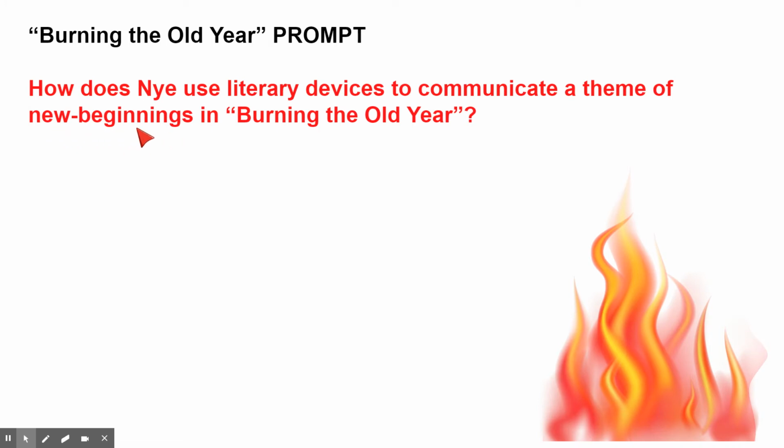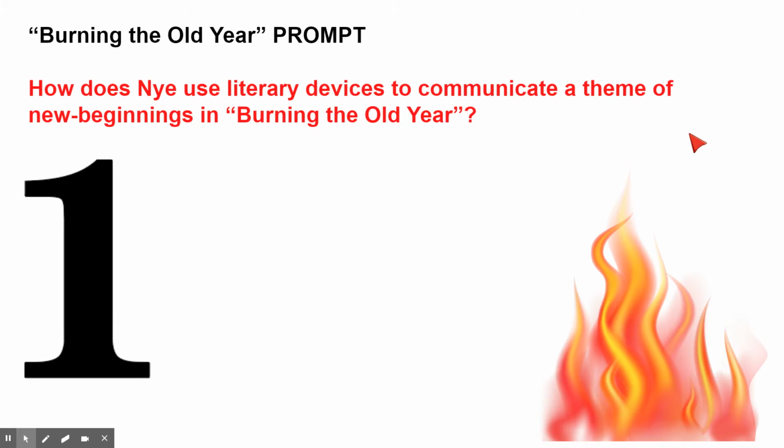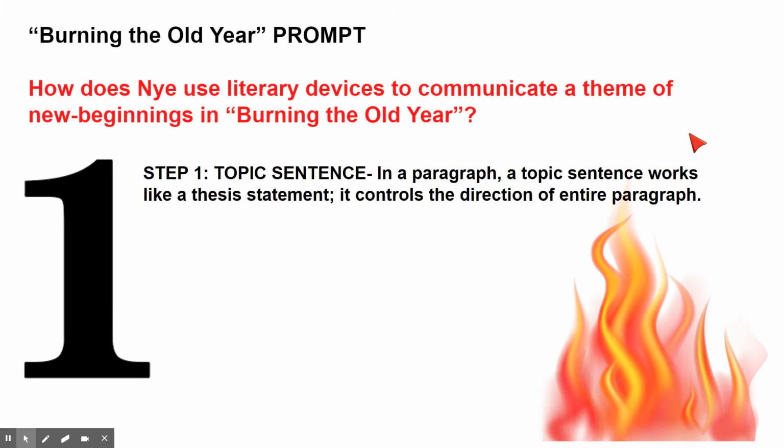Is it the only theme in the poem? No, but it is one of them. So that is the prompt. Okay, so everything that you'll see from here on out answers this prompt. So we go to step 1. Step 1 is to draft the topic sentence. And when we write a full essay, we would write a thesis statement and then the topic sentences, and then go in and complete an essay organizer.